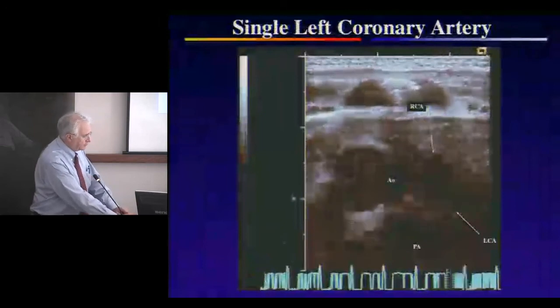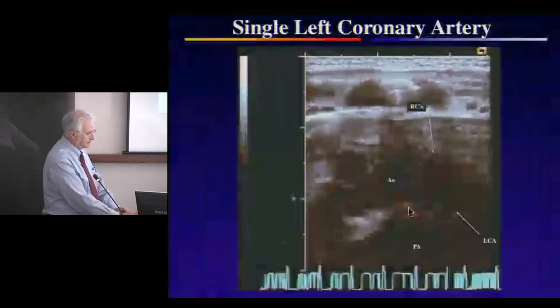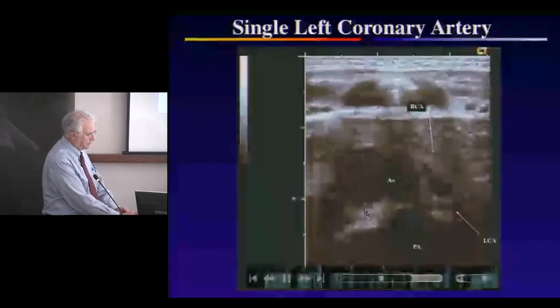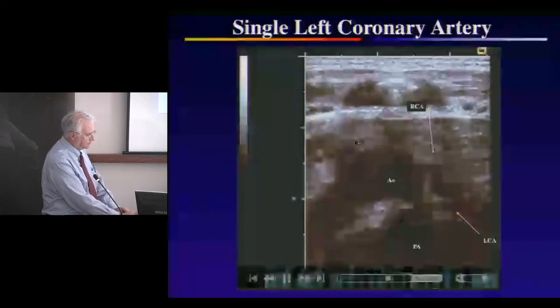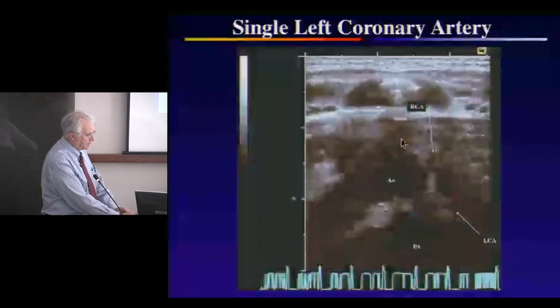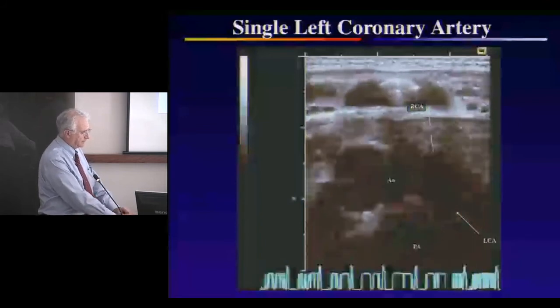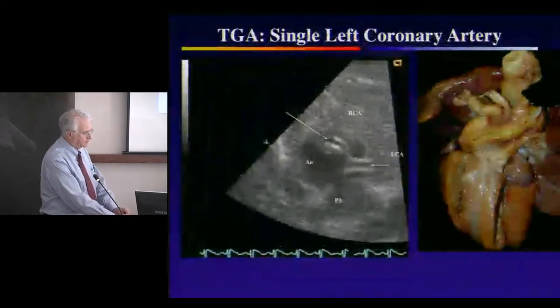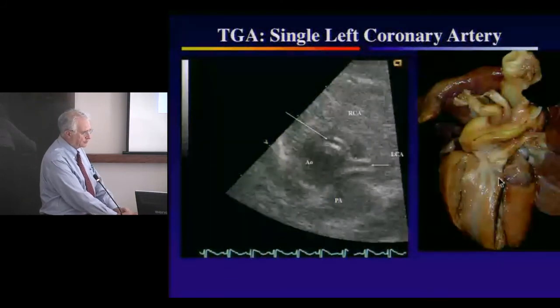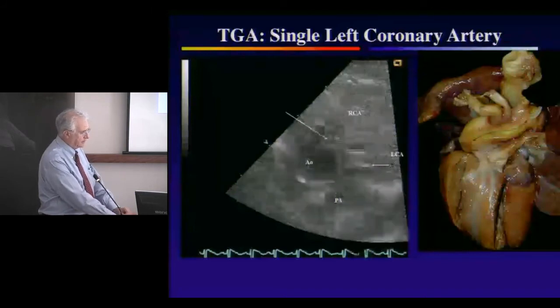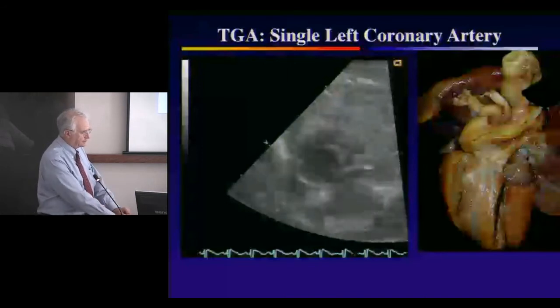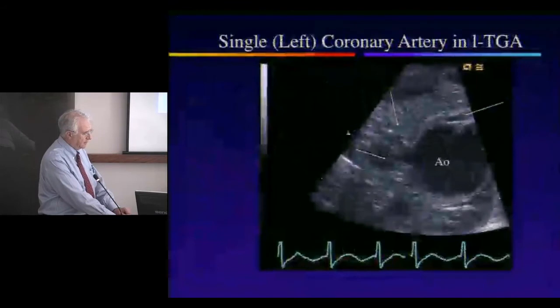Now, single left coronary arteries will not have this posterior alignment. Actually, here's the left coronary artery, and here's this right sinus coming, the right coronary coming off the same sinus with a separate orifice here and running over the heart anteriorly with a separate conus branch running right anteriorly. Here's a specimen showing only one coronary artery in transposition, and here is one left coronary artery arising anteriorly from the great vessel. So it's clear that we can see these coronary anomalies.